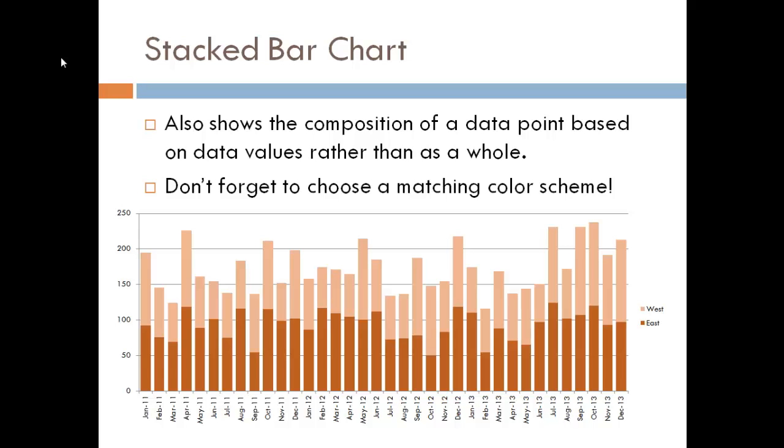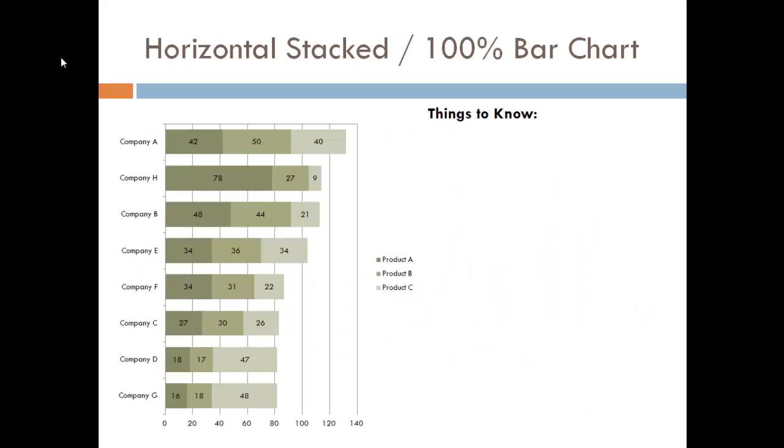And next up, we have the horizontal stacked bar. And then afterwards, we're going to go to the 100% horizontal stacked bar. But first, let's just stick with the regular horizontal stacked. Now, there's a couple things to know. It functions essentially like a regular horizontal bar, except that it again is a composition measure. So it's going to be broken down into a different level of granularity. And you can see in this particular example that granularity is product. It's product A, product B, and product C.